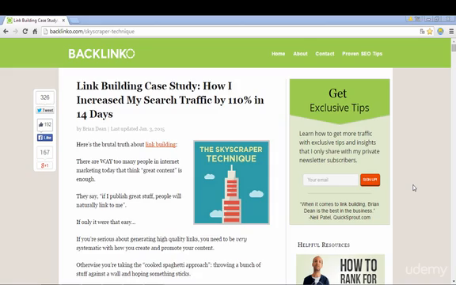I mean, essentially what you're doing here is you're finding the articles that went viral, you're looking at them, and you're going to make them better. You're just going to have to top whatever it is they've done, and then submit it to the places it was shared by, and to all of your major social media networks, and any other blogs or forums or message boards or places where people share your type of content. Typically, if somebody shared something before and then they see something that's even better, they're probably going to share that too. So you're going to get a lot of likes and shares and plus ones and a lot of social media signals that are going to help you with SEO.